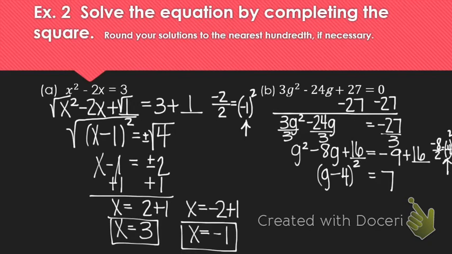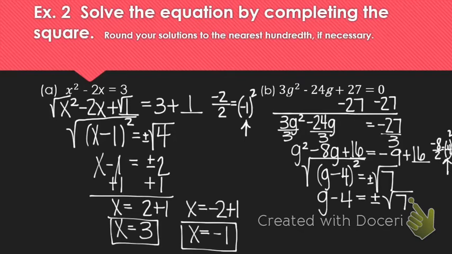All right, now I got to keep going because I got to solve for g. So what is, Pearson, my next step? Square root what's in parentheses? Okay, just the left side? Both sides. I take the square root of both sides. And Pearson, I put the radical in, so I also put what into the problem? We also add the plus or the minus. So the square root of g minus 4 squared is, everyone, g minus 4, and it equals plus or minus the square root of 7. Now, is the square root of 7 a perfect square? No, and it also can't be simplified with upside down division, but we don't have to do that this time because we're using our calculators.